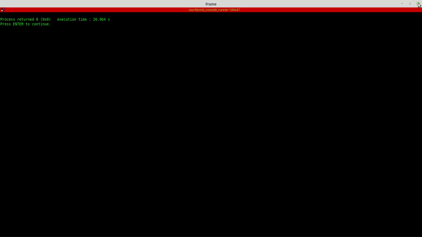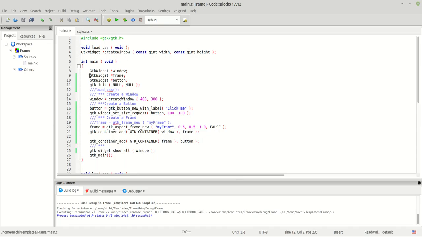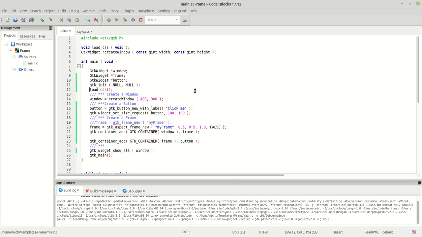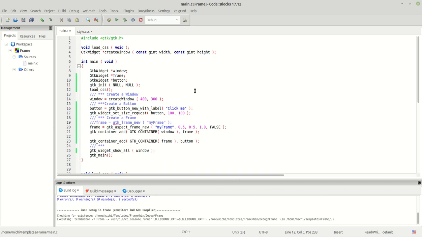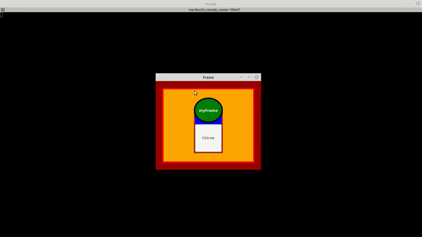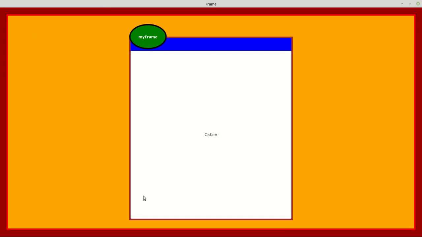Now watch. Let me use the CSS styling now. Do you see how small the button is now? Let me make it bigger. Do you see how small the button is now?